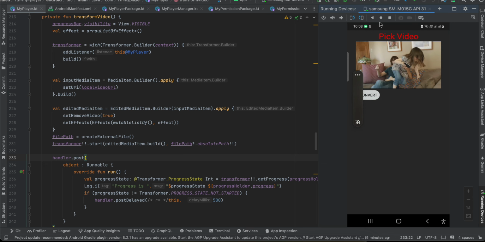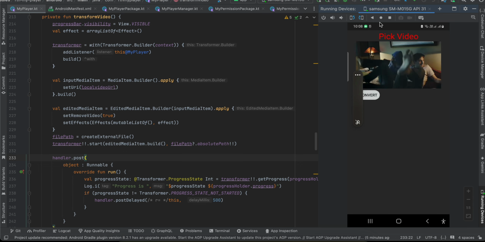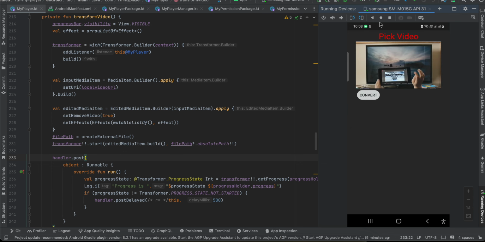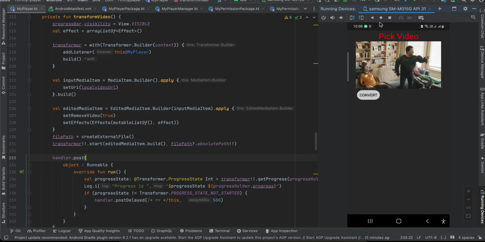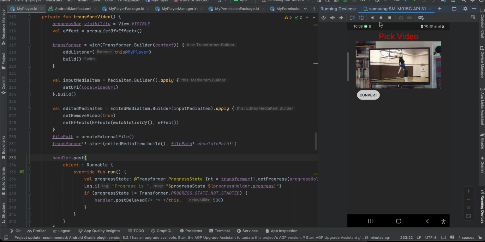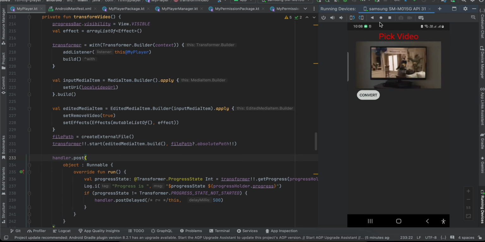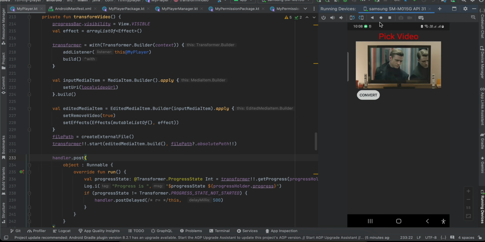Okay, I have just muted the audio, otherwise it is a little annoying. This is the initial video which is playing. There is one bug which I couldn't resolve. If I click on this particular video, the play, pause and seek bar is not displayed. This is a React Native issue. The same code works perfectly fine in Flutter and native Android. I did find one solution, but it was causing some other issues. I will show you that as well.